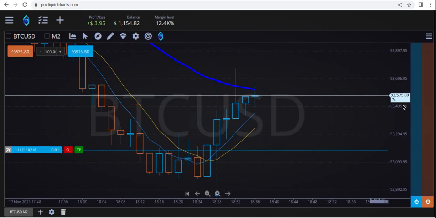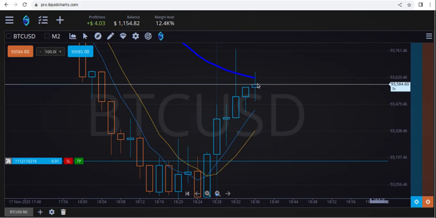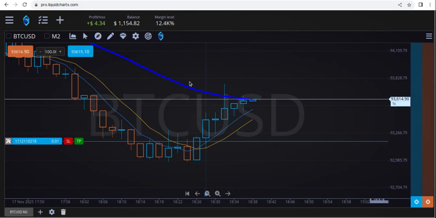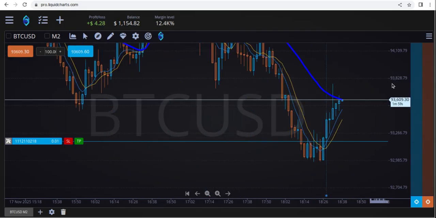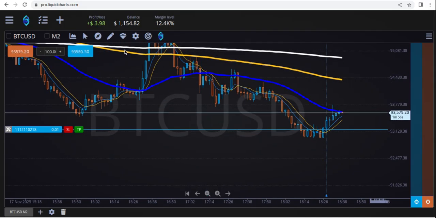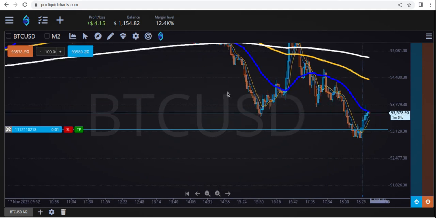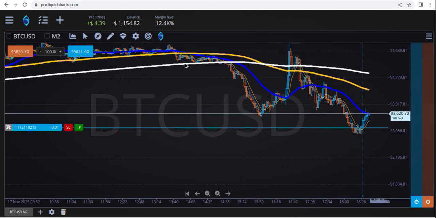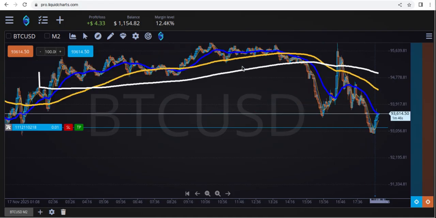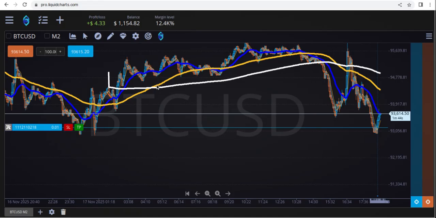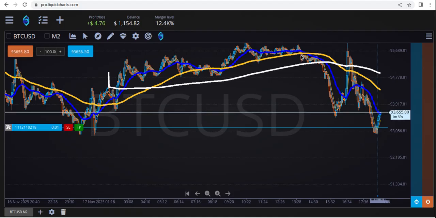Look at the moving average. Look, this moving average is responding as well. Remember, I said moving averages respond. Every moving average is responding to what the price is doing. Look, price was continuously going down when this blue moving average was underneath this orange. Price was going down. Every time the orange moving average was over the white moving average, price was going up.